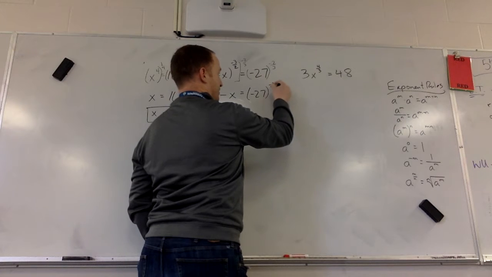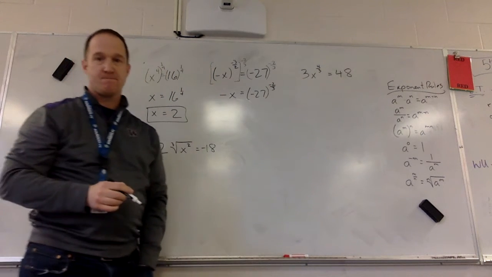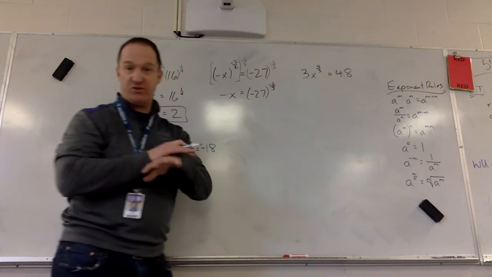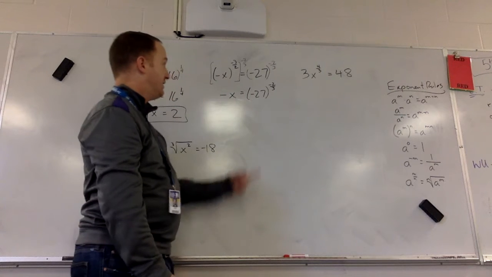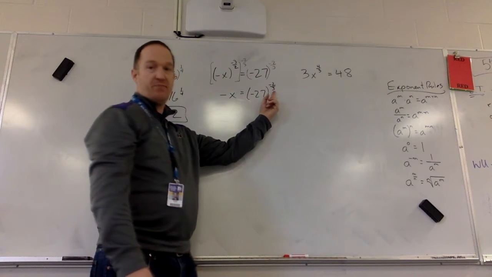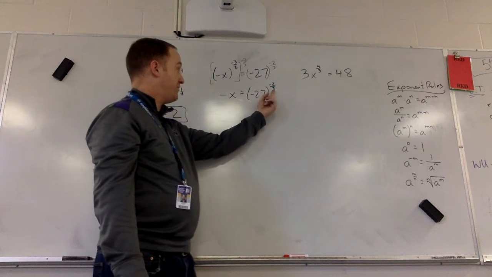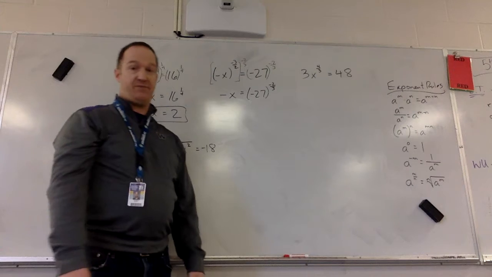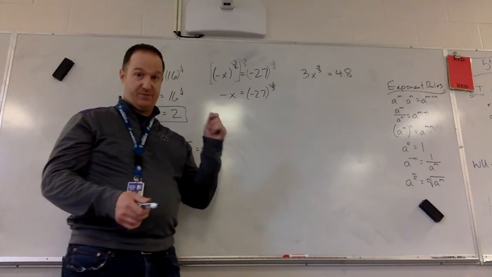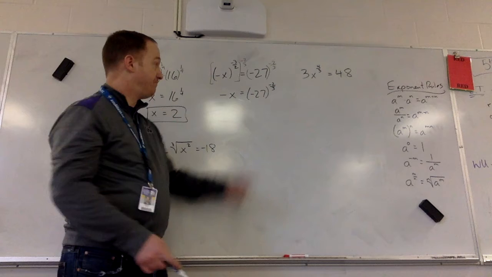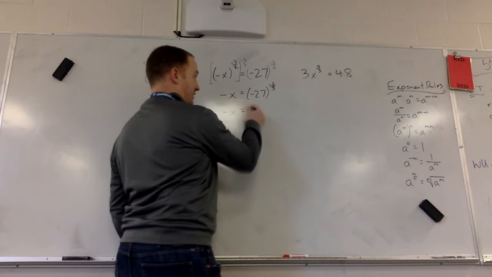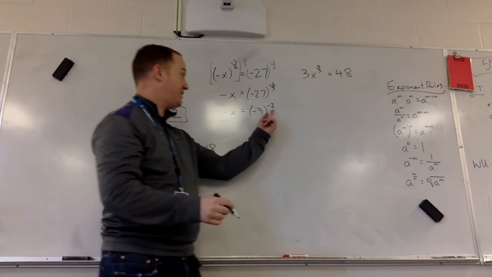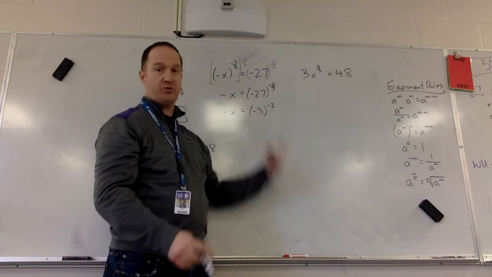to the -2/3 power. Again, you can do the negative, the 2, and the 3. Take care of those in any order you want. I'm going to do the 3 first. Now the bottom number is the root. So we've got the cube root of -27. Now, the cube root of -27 is -3, because -3 times -3 times -3 is -27. We've got -x equals -3 to the -2 power. Again, the 3's gone now because we just took the cube root.